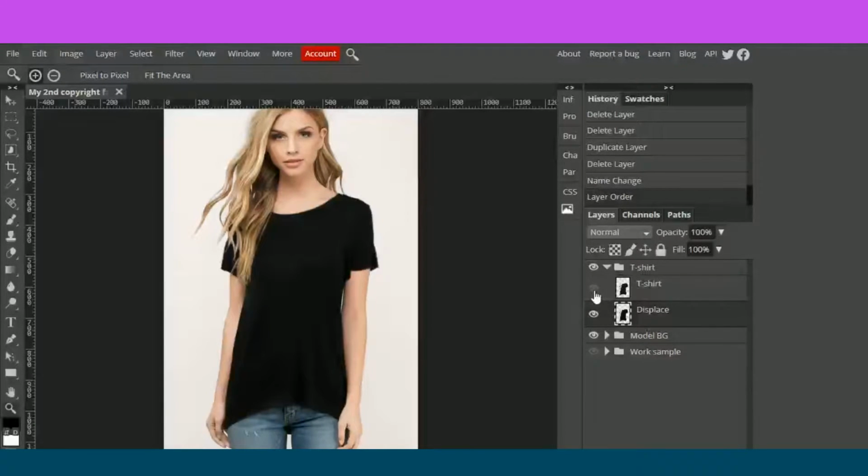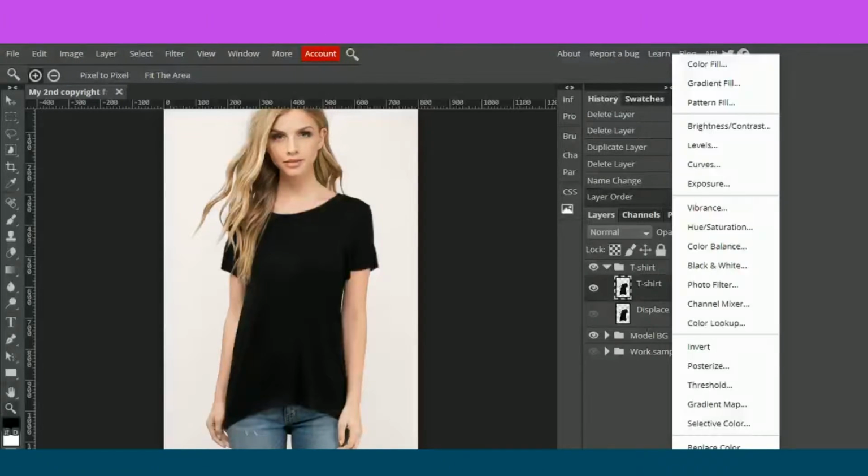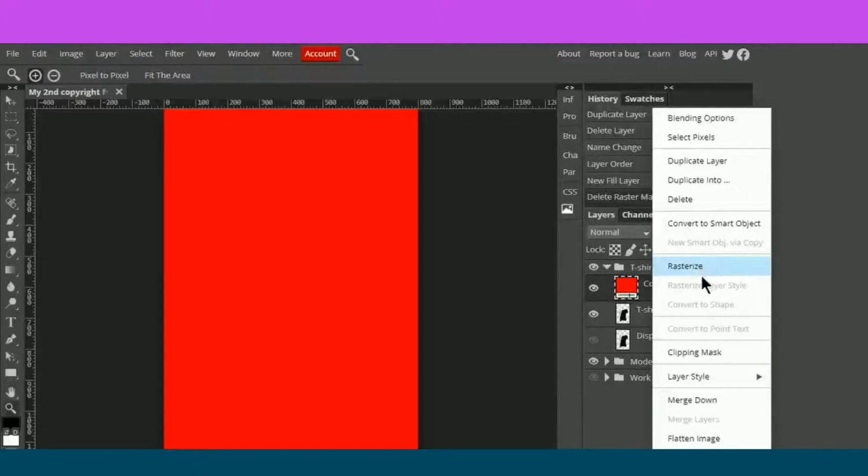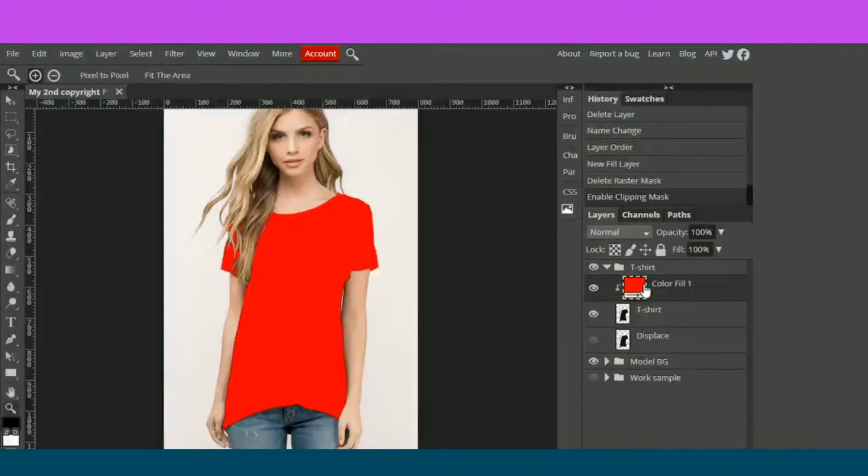So right now we are going to start from the beginning, step by step, so you can understand how to use this mockup after download, how to change the logos, how you can replace your logos on that mockup, how to change the t-shirt color. So take solid color fill so we can change the color of the t-shirt whenever we want, then add a clipping mask on here.